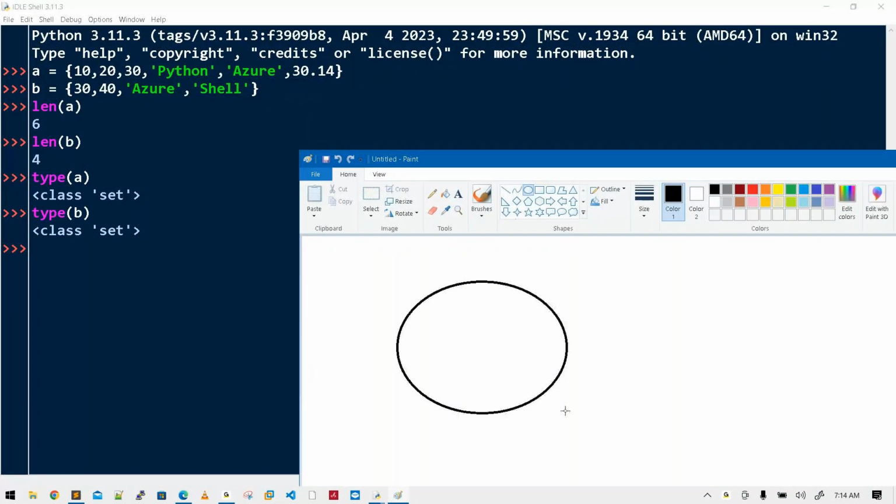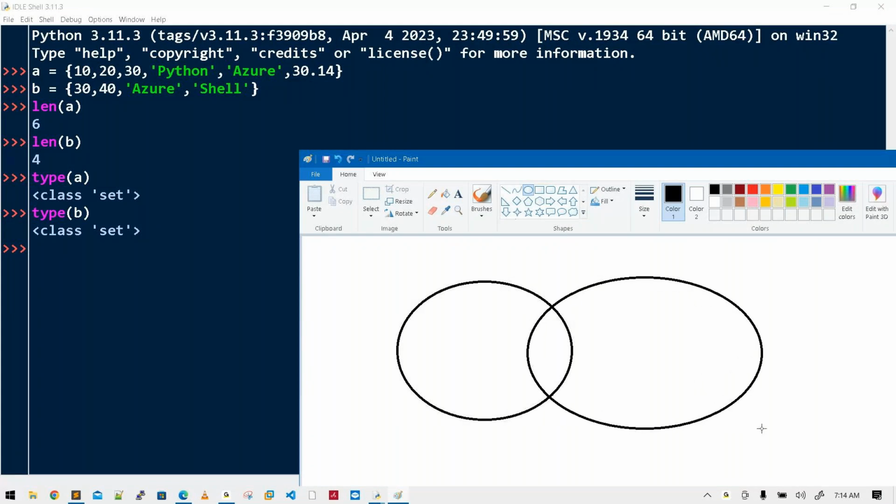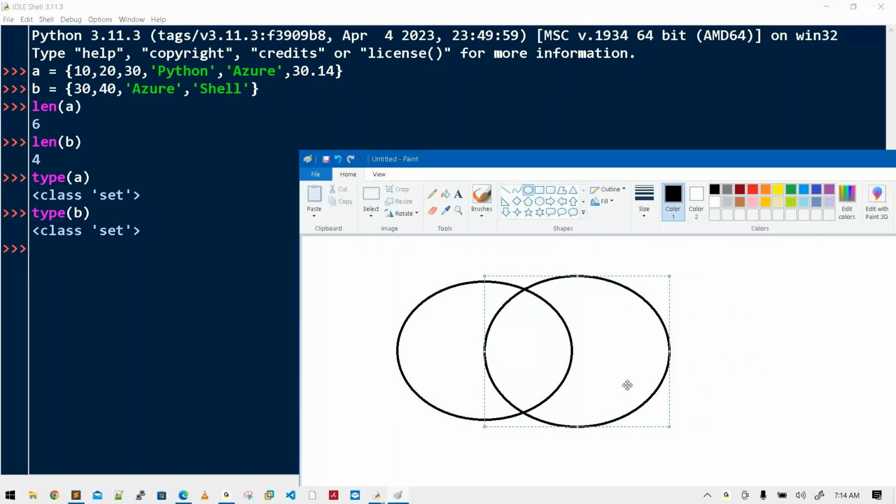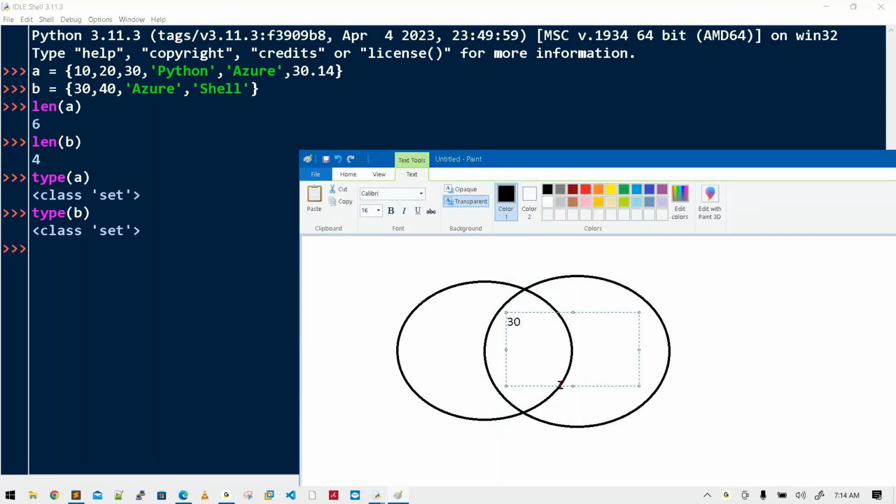How many common elements are there, sir, here? 30 and Azure are also the same. 10, 20, and individually Python, 30, 40 and shell.